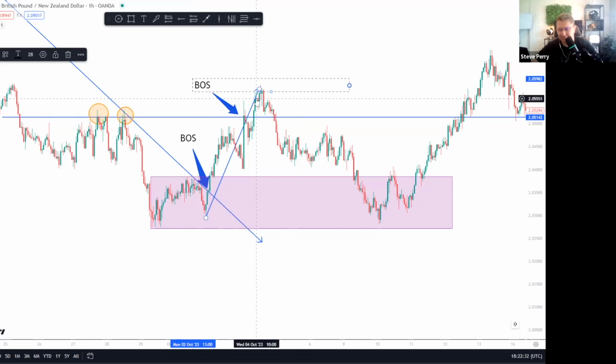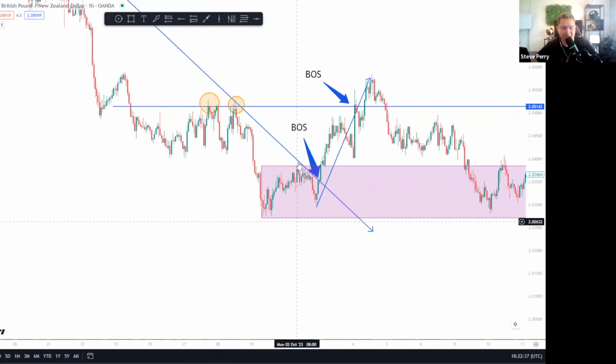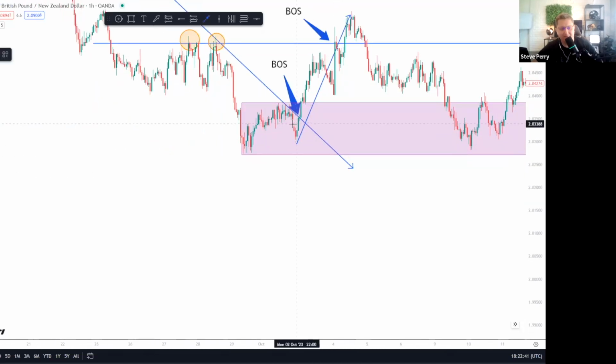Right? Have you ever done that before? Oh yeah, I've been there. They're like, oh boy, I thought this was going to dump. I thought this was going to keep going down. I thought that trend line was going to, this is how the seller thinks. They're like, oh, I thought this was going to keep going down.